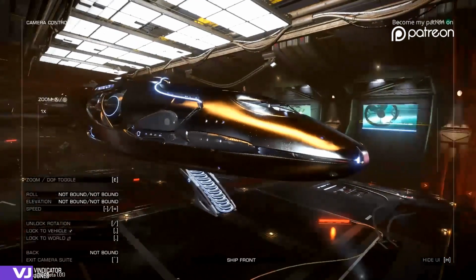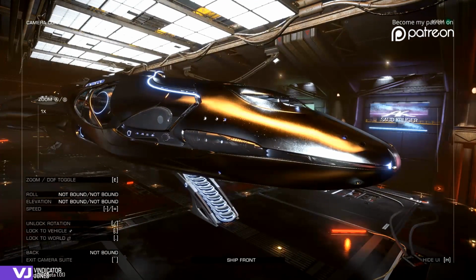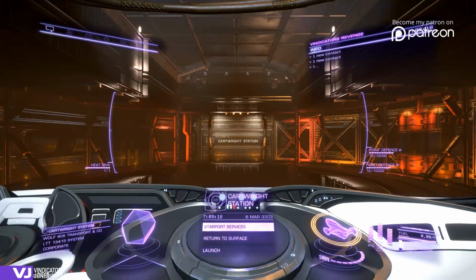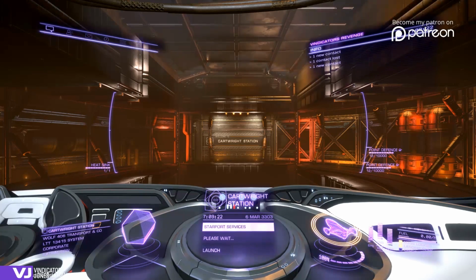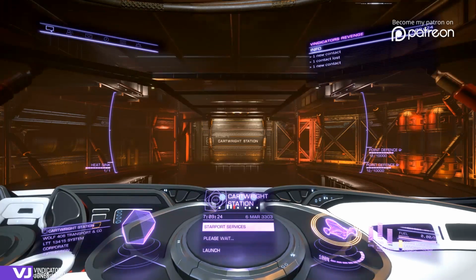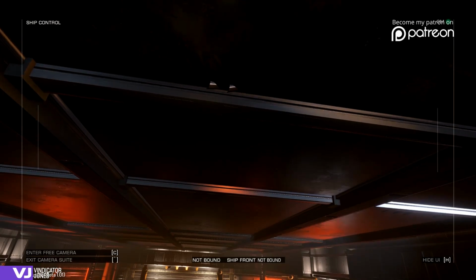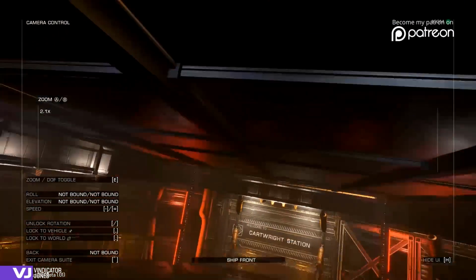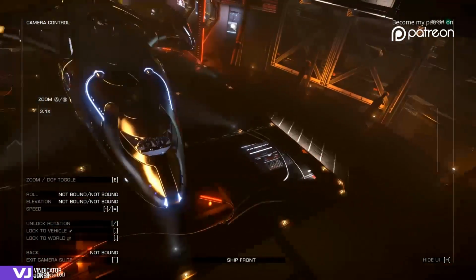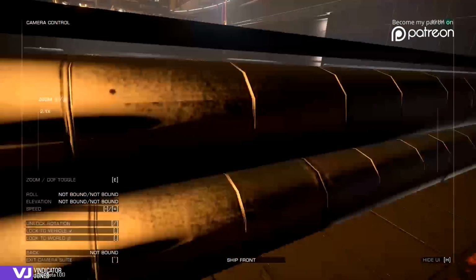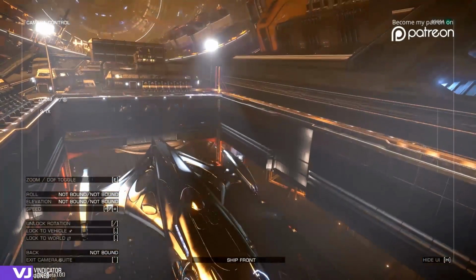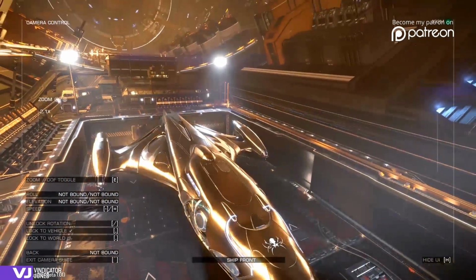Actually, what I will do is I'll return to the surface, because while you're in the dock here, you don't have much freedom of movement. Whereas once you're on the surface, you can move the camera around a lot more and pull the camera back further away. Chrome looks really nice in this station with these lights. Once you're at the surface, you can see all the different reflections. It looks really cool. Okay, now I'm back up on top.